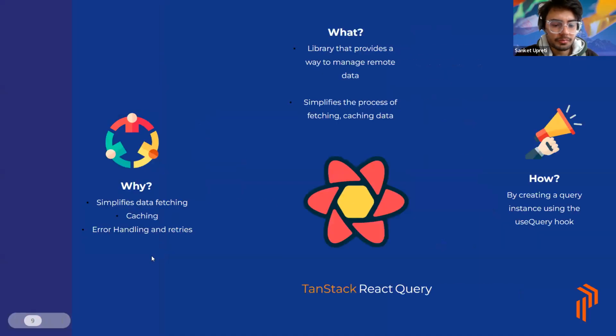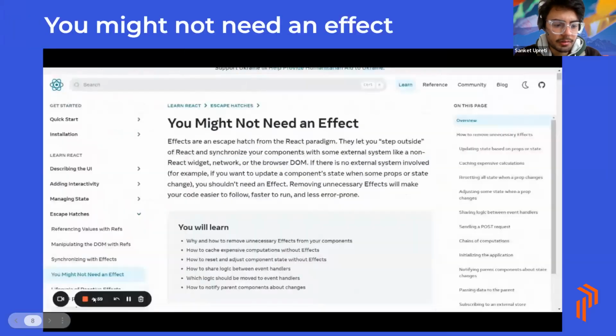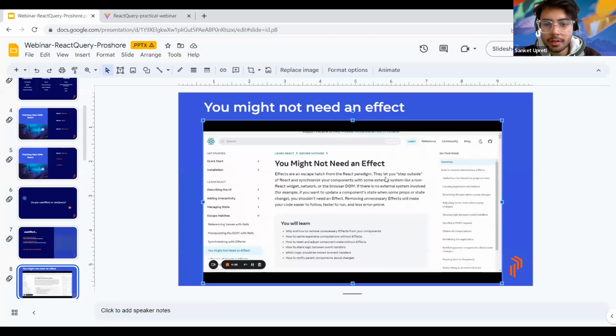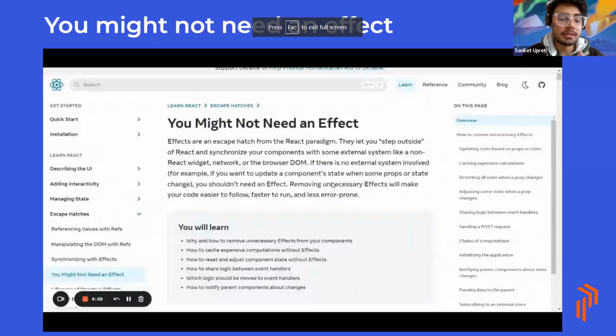Let's go back. Okay. So you might not need an effect. You can actually go through it, but I was trying to show that it actually works from the next slide. The video is not playing, so let's forget about it and move on, I think.